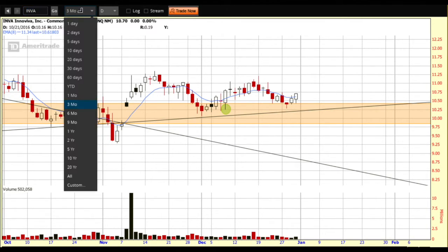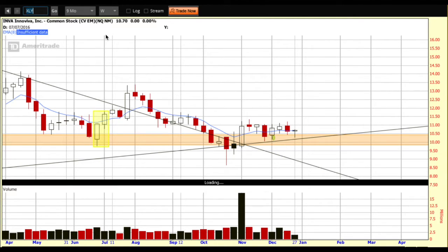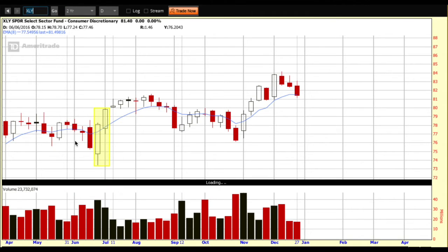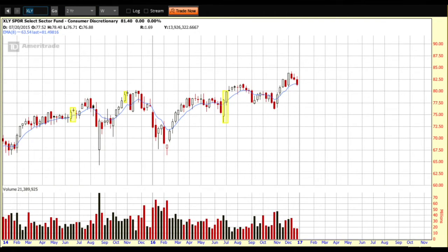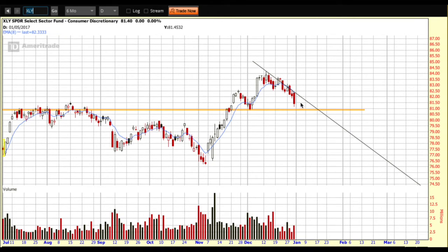Two things worth keeping an eye on. The first one is XLY — Consumer Discretionary ETF. I want to show you why I'm keeping an eye on it. It's at this area of support — trading in a wedge pattern on the weekly chart. At this point in the year, after Christmas and that strong retail season, I think the market will be interested to see how Consumer Discretionary does. Let's pull it into the daily — you can see it's at this area of support. I want to see how Consumer Discretionary behaves here. I think this is one to keep an eye on.